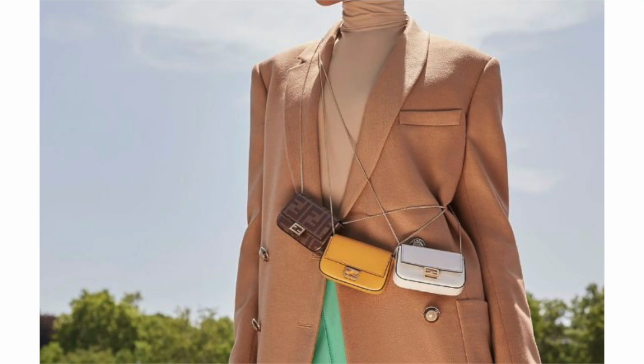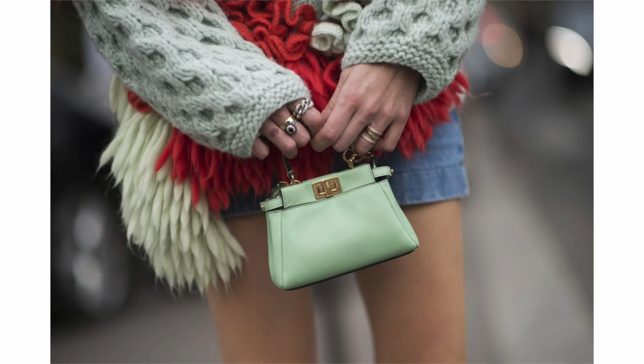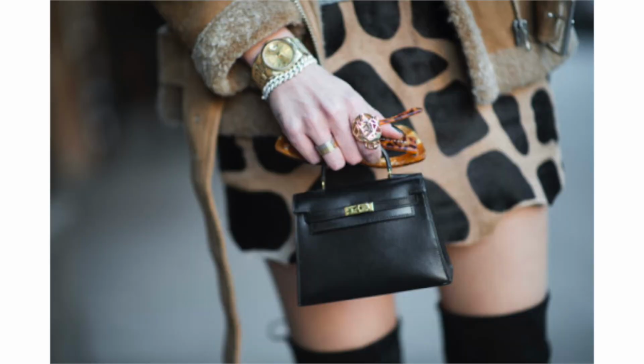So the first luxury trend that I'm avoiding for 2020 are micro bags. And this is one that first came about, I guess, about a year or so ago. And I thought it was going to be a really quick passing trend, but for some reason, it is still going strong. I'm seeing brands release new versions for 2020, and I just don't get this at all.